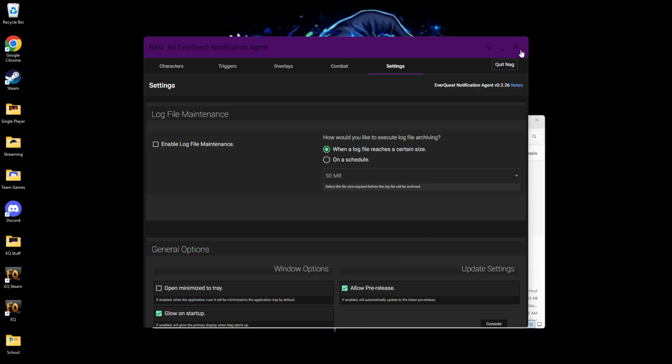You'll close it, you'll reopen NAG, and it'll take, I don't know, like 30 seconds to a minute, and then a yes or no little square will pop up and you click yes. But to do that, the auto pre-release, which is basically automatically update, it says right there. Click that. You always want that selected.